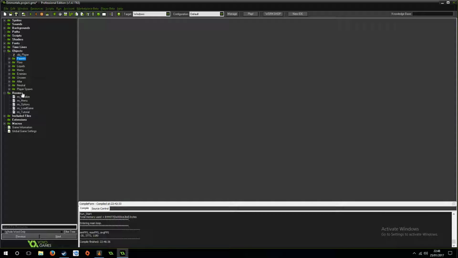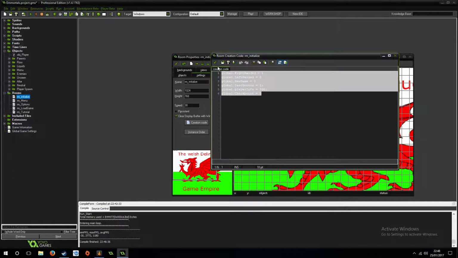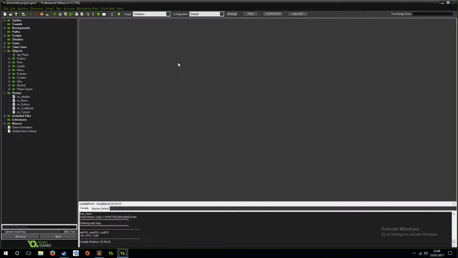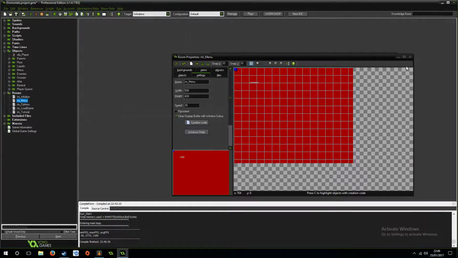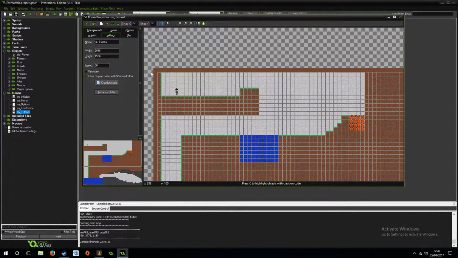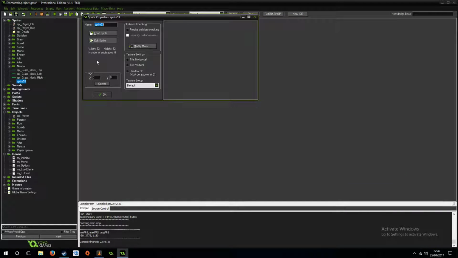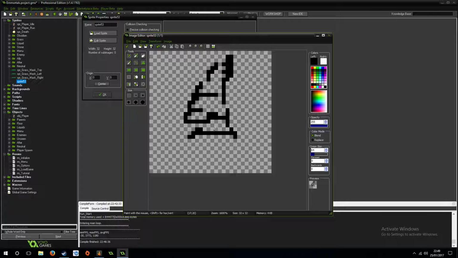Right, let's go. So first thing you want to do, you don't need any of this. This is completely null and void to you. Do you need anything from here? No, because there is nothing there. So you create your room. First of all, create all the sprites that you want in there. Just edit it, create new, make it, and then draw what you want it to look like.